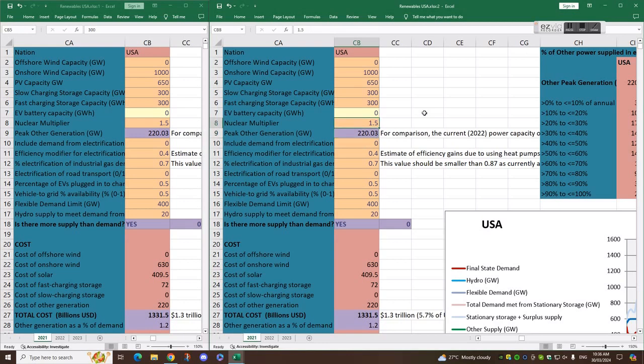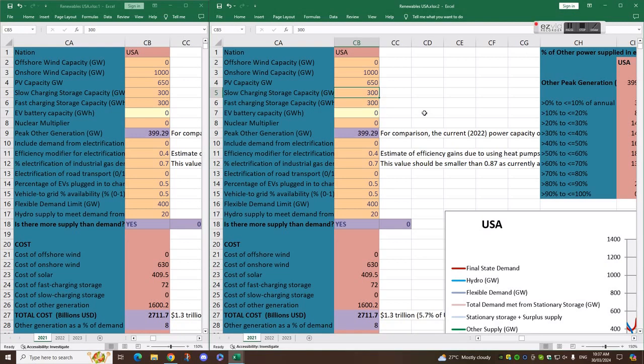If you think nuclear generators will close down over the coming decades, you might have less. You might say 30% of them will close down, so there's only 70% of the current generating capacity. So there you can reduce the amount of nuclear power, or if you think they'll all close down, you can set it to 0. Do not put in negative numbers. If you put in negative inputs, you'll get stupid outcomes. I have not safeguarded it against putting in ridiculous values in the input column. It is up to you to use the spreadsheet responsibly.